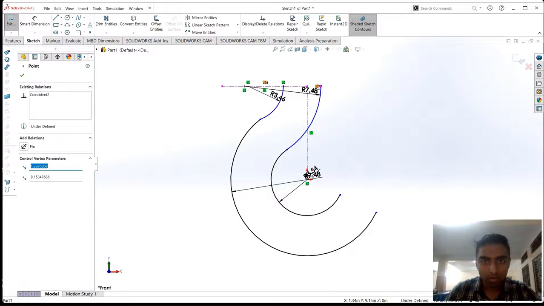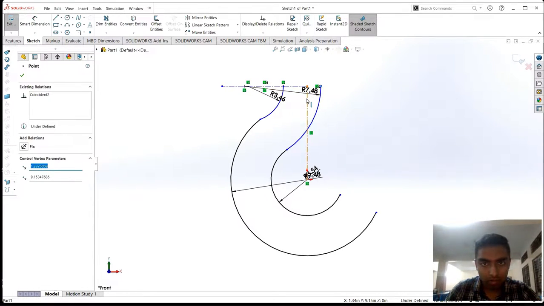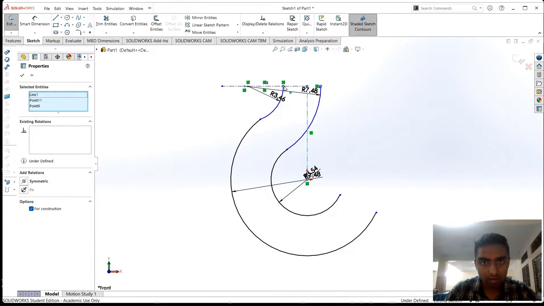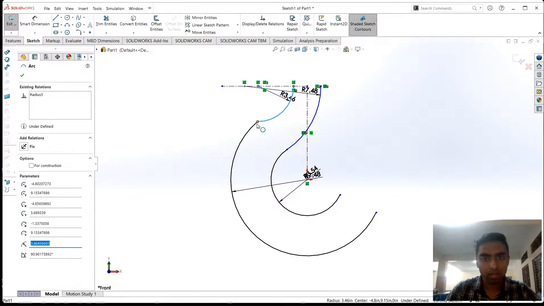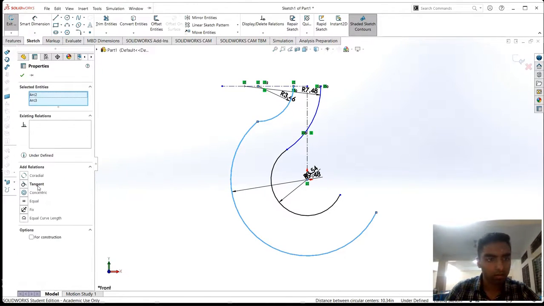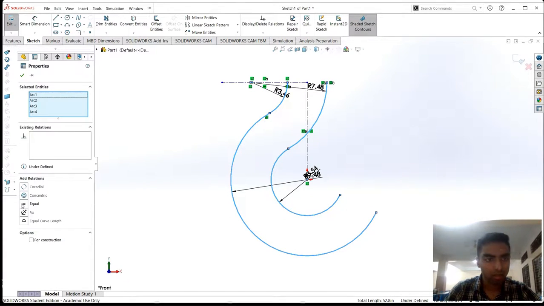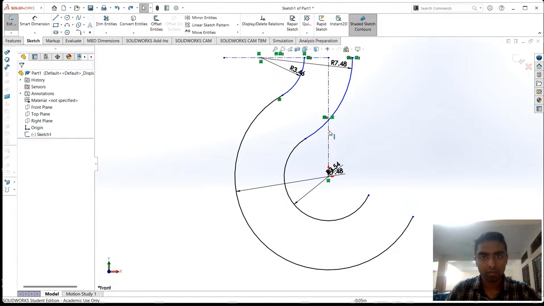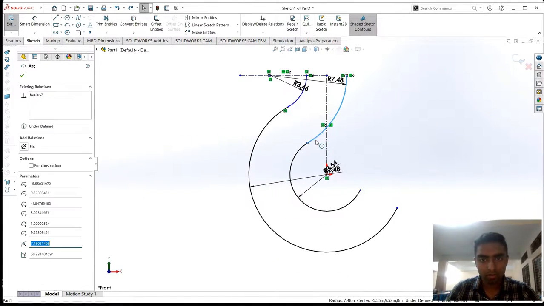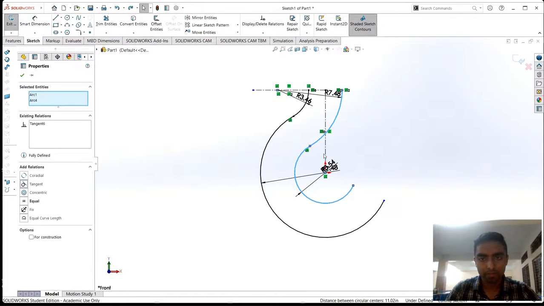Now we are going to select this point, this line and this point and make symmetric, and we are going to select this segment and make tangent, and select this and make tangent.